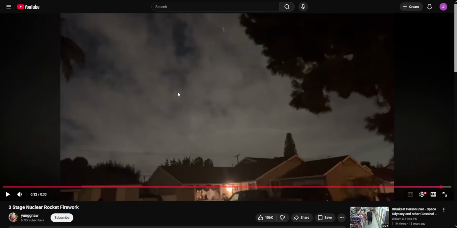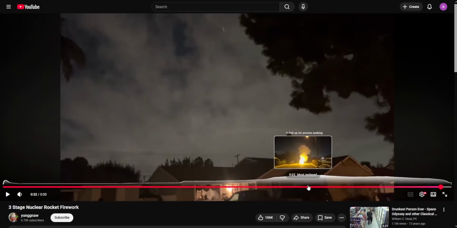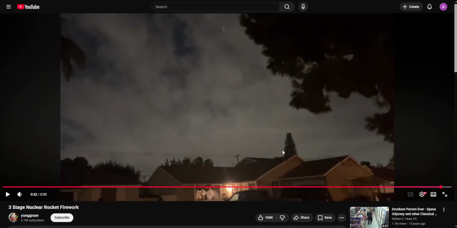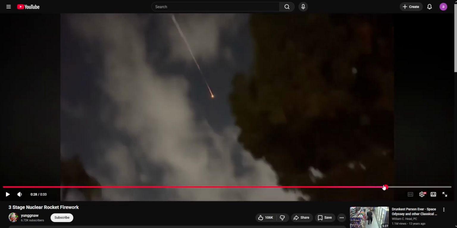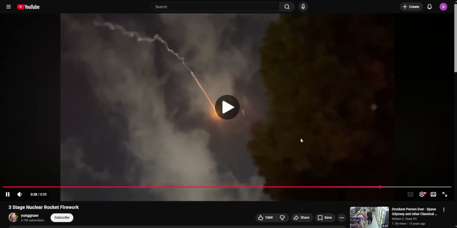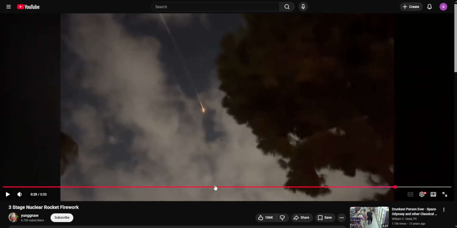Yeah, you can tell in this video it's like 4th of July or New Year's or something like that. Also, speaking of which, Happy New Year's coming up. But that's so crazy. That's insane that's legal. It looks awesome though. That looks so cool. But if you saw that on a night when people weren't setting off a bunch of fireworks, you'd be like, what on earth? Like this part especially where it just kicks off. That's so crazy.